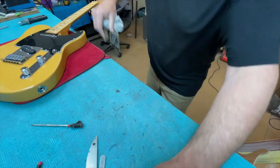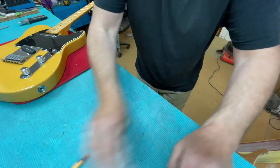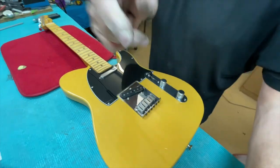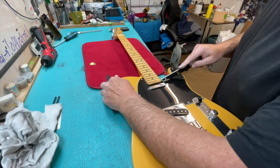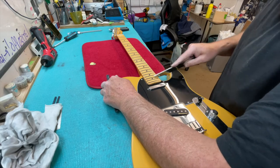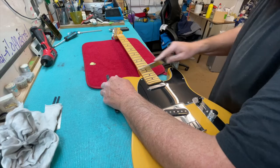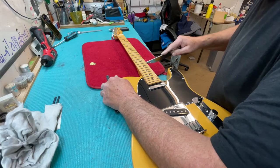Look at all of this stuff. Can you see it? A ton of Fender finish removed. Now, I'm just going to flip this round, because I think what I want to do is just run it a little bit off the other side of this to see if I can crack off a couple more bits that don't want to come off. And if I can, great. If I can't, then that'll be the end of trying. Yeah, a few little crackly bits come off when you run at it from this end.